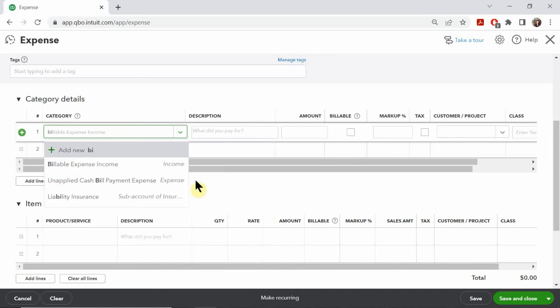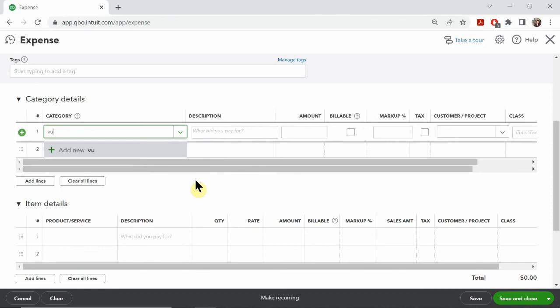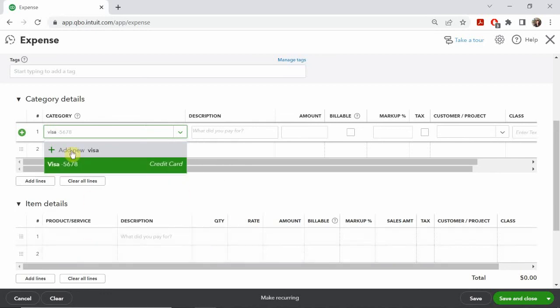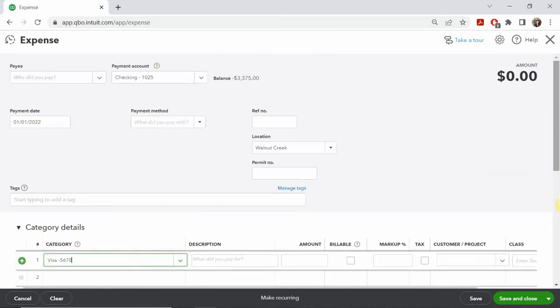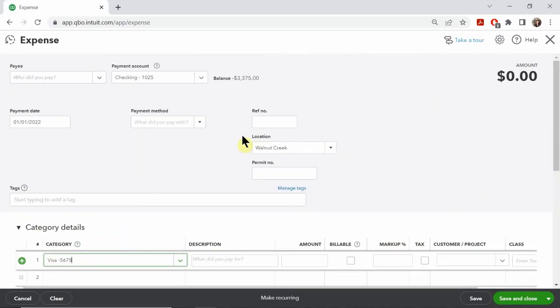So if I go ahead and put in Visa, I can put in my Visa credit card right here and put in the payment number I want. Yes, you can do that option to pay off your credit card, but this doesn't tell you how much you owe on your credit card. So you're going to have to look at your credit card information and pay it using the expenses tab this way. Yes, this is another way that you can pay off your liability, and it actually pays it off.